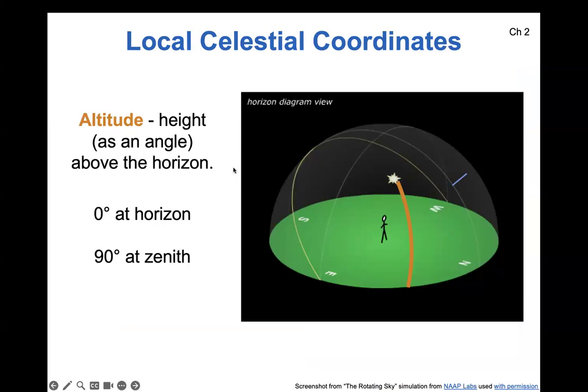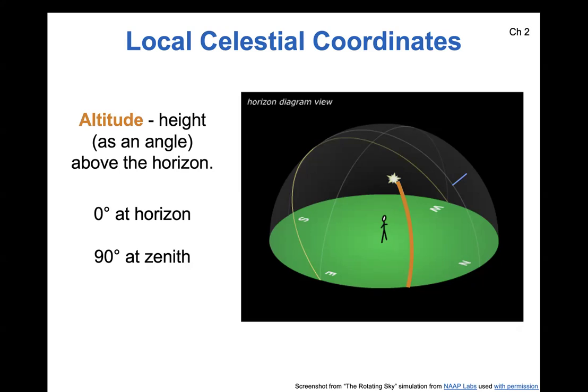All right, so local celestial coordinates. I've already started on this, and in fact, I just used the word altitude for the first time. So what we have so far: the hopefully familiar latitude and longitude coordinates on Earth, more as a reference than something I'm trying to teach you. Now we've got declination and right ascension as the actual coordinates on the celestial sphere. Well, there are also coordinates on the local sky hemisphere, because you want to be able to locate stars on the local sky in order to relate them to declination and find latitude. I mentioned it, but these would be the steps.